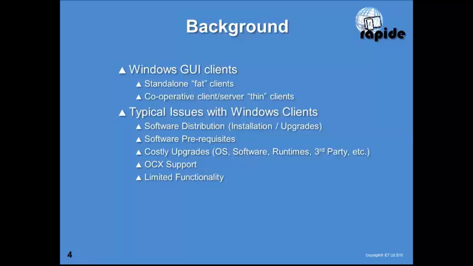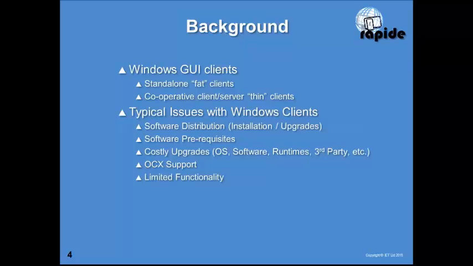For the background, for Windows clients, we're talking both about standalone, sometimes called FAT clients, where the database logic and the client logic are all in one procedure step, and also cooperative clients, where the client is providing the user interface and then the database and business logic resides on a separate server. Both are under consideration.